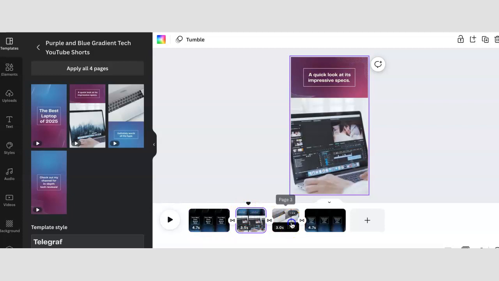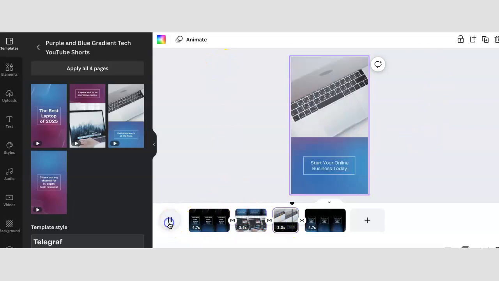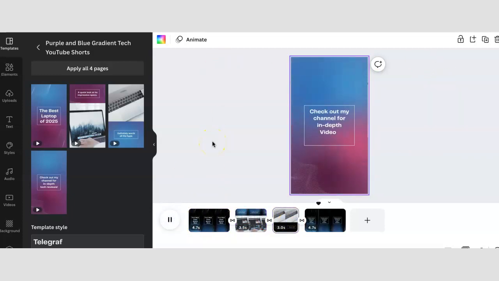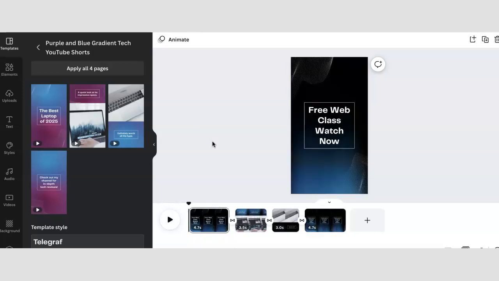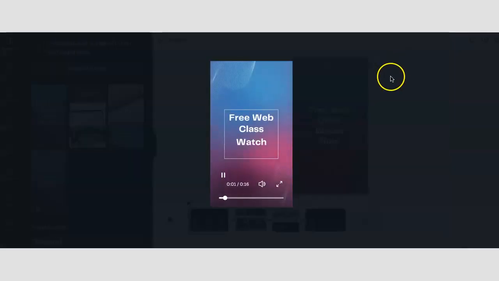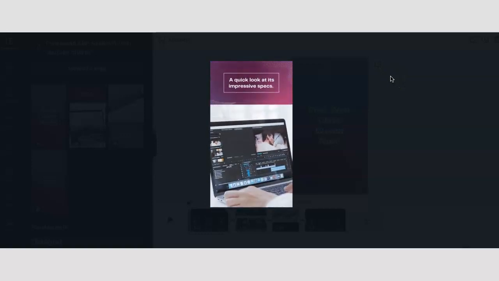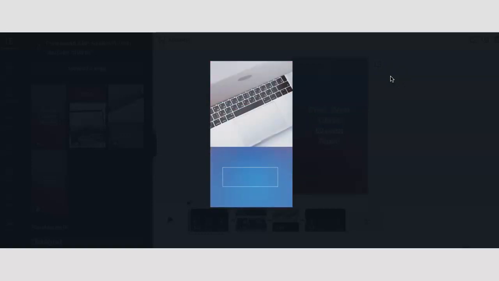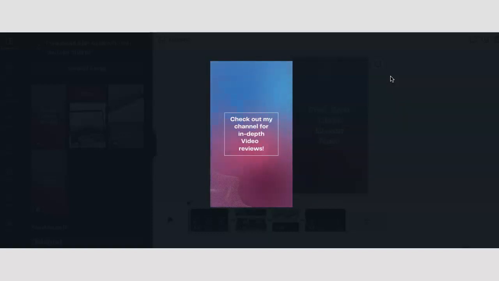So you can change the time, then you can preview the video. And it's as easy as that.